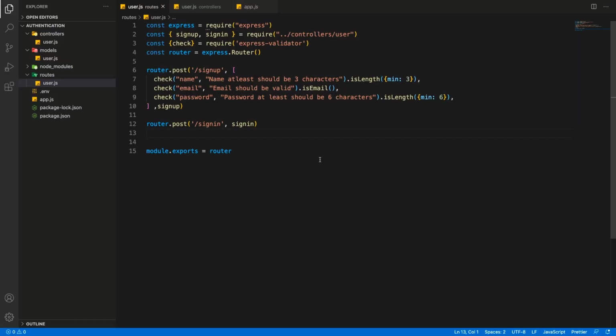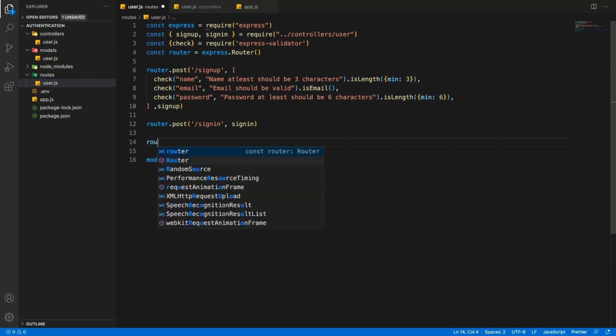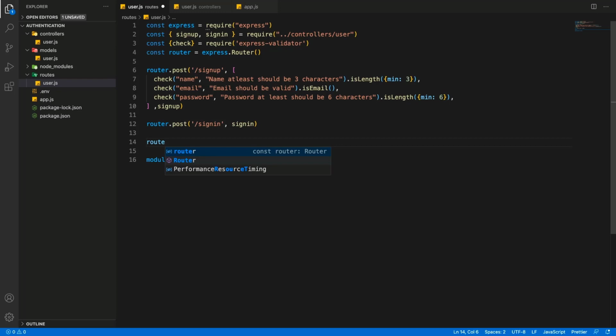Alright, guys, so I want to quickly show you how to do this sign out route. We're going to do it right now. I hope you guys enjoyed the sign in route. This is going to be fairly simple compared to sign in. It's very simple, just believe me, guys.